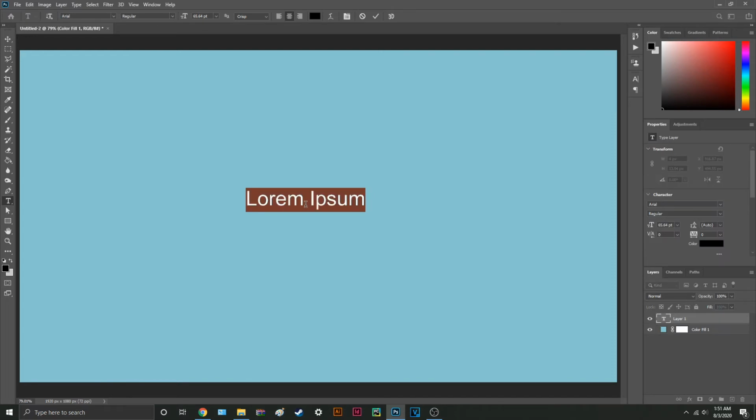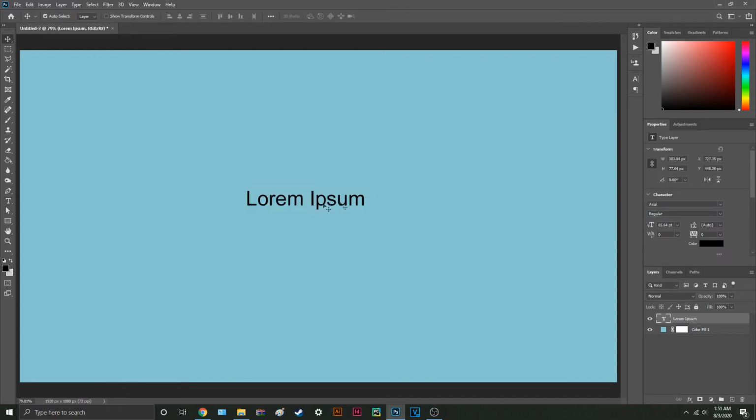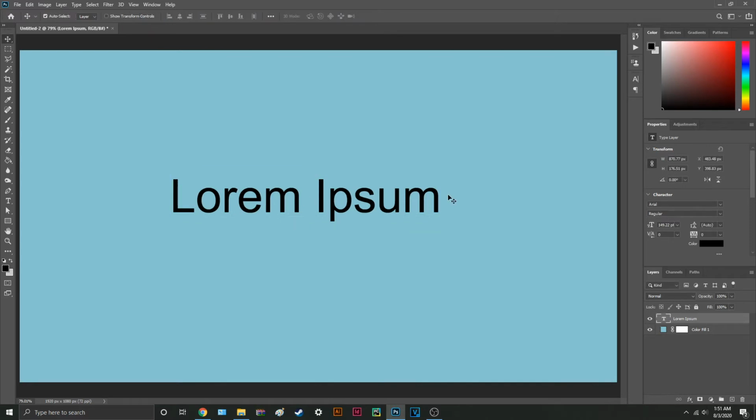Text is kind of like a vector. If you resize it, it'll always be crisp and never blurry, except it's not made from paths. Anyways, here are some adjustments you can make to your text. They're mostly the same things you'd find in InDesign.